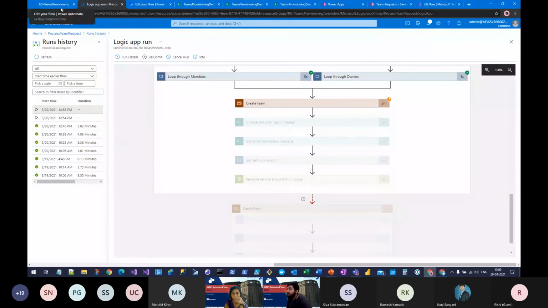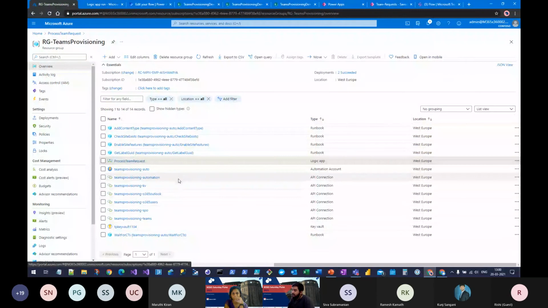All these connectors can be authenticated against that particular user, let's say a dedicated service account. That is one thing we can have. So this is very much the architecture of it.